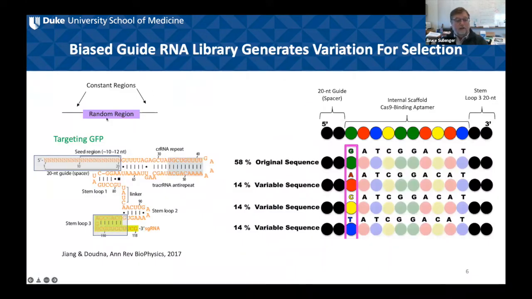Now, in this case, we wanted to make our pool based on this guide RNA sequence. As I'm sure most people know, when you make one of these libraries, you need constant regions at both ends. So we decided to keep the 5' constant region, a specific sequence which targeted a part of the GFP gene that the wild type guide RNA was known to target well and edit efficiently. So we kept this fixed.